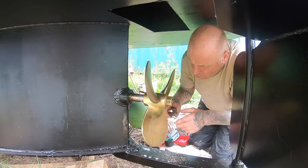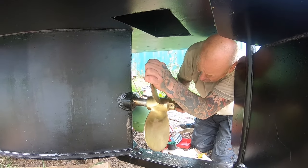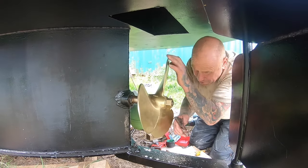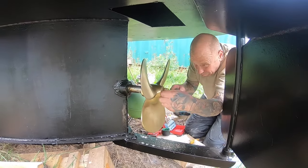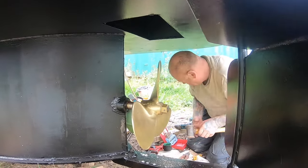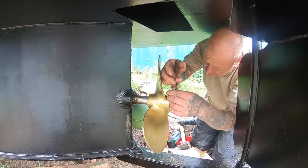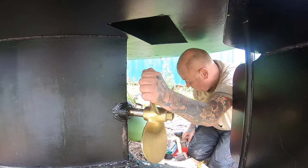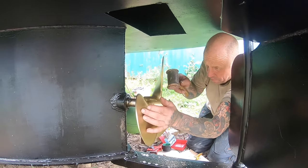Stuff we've still got to do and stuff we have been doing, but rather than try and edit it all this week, we'll pull it in after the launch. I've already put two coats of bitumen blacking on the hull, and there's still enough in the tin to do probably another good coat. We need to get plenty around the waterline, so we're just going to use up what we've got on that. If you can hear wind, it's outside.